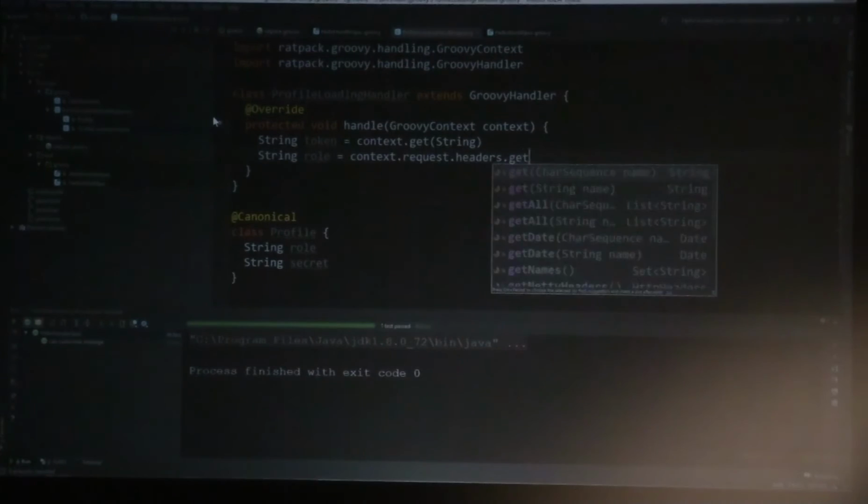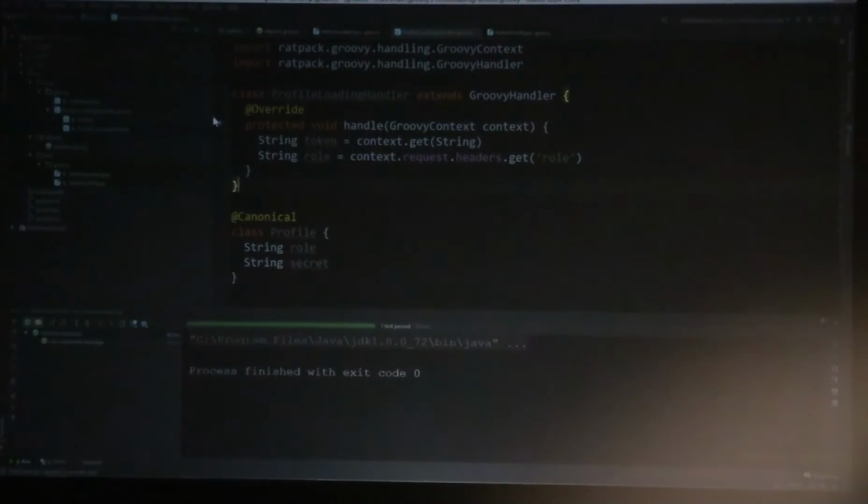We can just take the role from a response header or something like that. And if we don't have a role, we'll just assume that they are a guest.